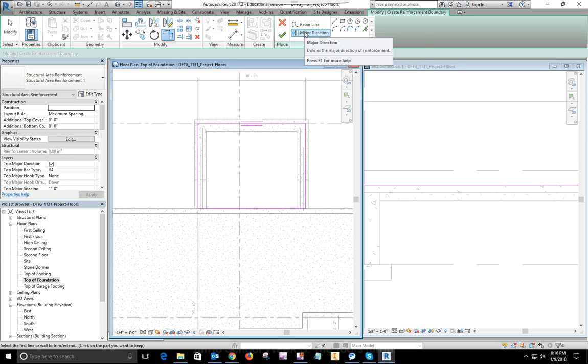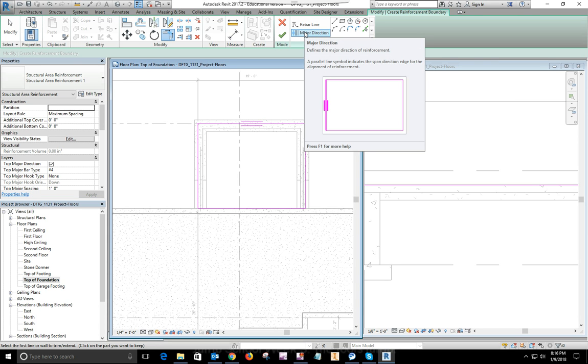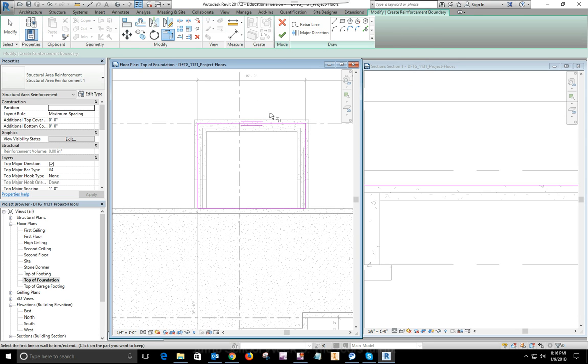Now the major direction, if you have two different types of rebars, in a reinforcement setting like this, you may have a number 4 at one level and a number 5 going in a different direction. Then you would have to define that for sure and that they're going in the correct direction. Ours are the same in both directions, so it's like one level. So for the major direction, I'm just going to pick that one. Oh, I thought I did. Okay. Now then, let's come over here to our properties.